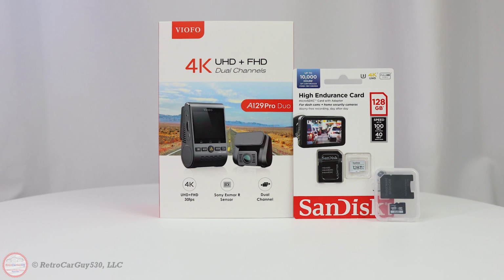I've had very good luck with those cards, but you can make a choice of your own at the time of purchase. Get one that's a quality name brand micro SD card to use with this camera.